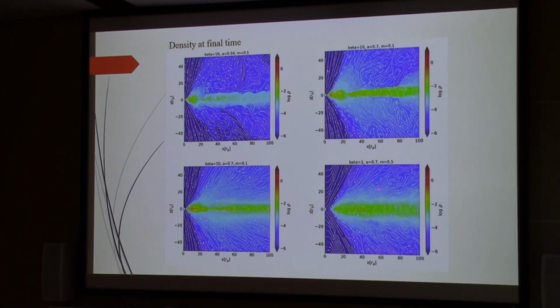This case belongs to the cases with a higher inclination parameter, and as we see, this disk is expanding vertically with magnetic field lines being reshaped as vertical, and you also have not much fluid close to the black hole. This is the sign of having a magnetically arrested disk, or what they call the MAD state.